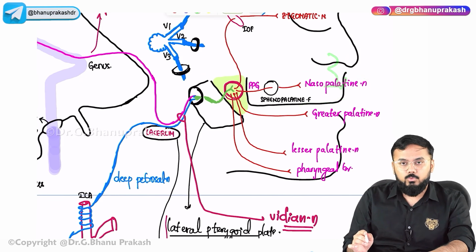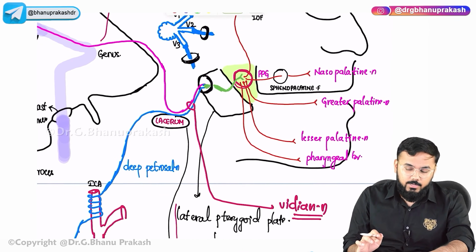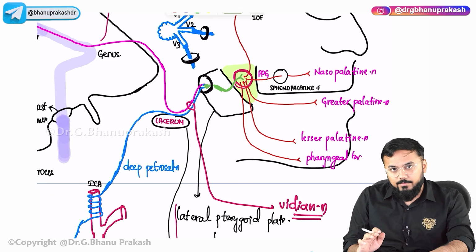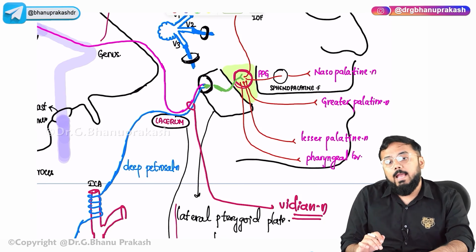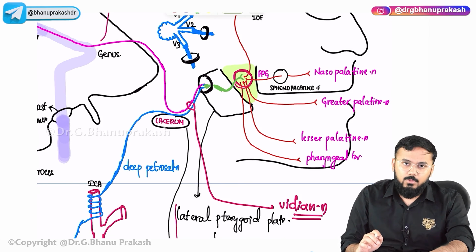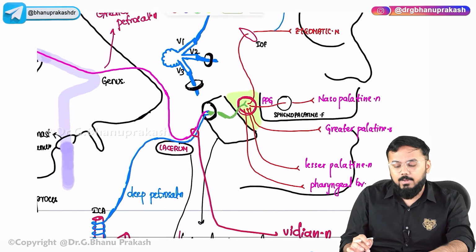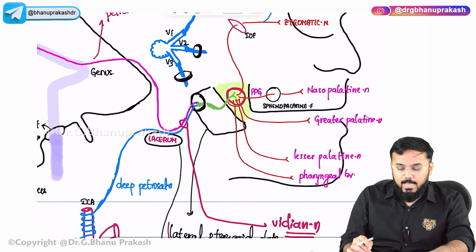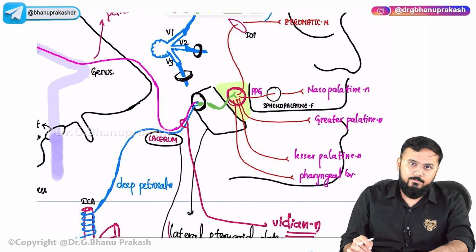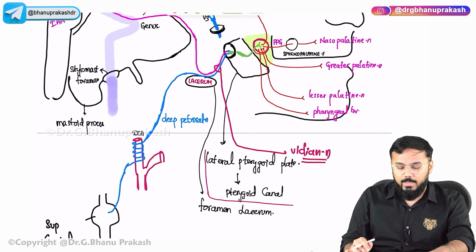Patient will have runny nose. Okay. So all these problems will be there with the patients over here. So that is the reason why you call this pterygopalatine ganglion the ganglion of hay fever. Why do you call it the ganglion of hay fever? Because this will give the symptoms of hay fever, for example lacrimation, runny eyes, runny nose and all. So that is why you call this the ganglion of hay fever. So these are all the important things which you need to know regarding the pterygopalatine ganglion.